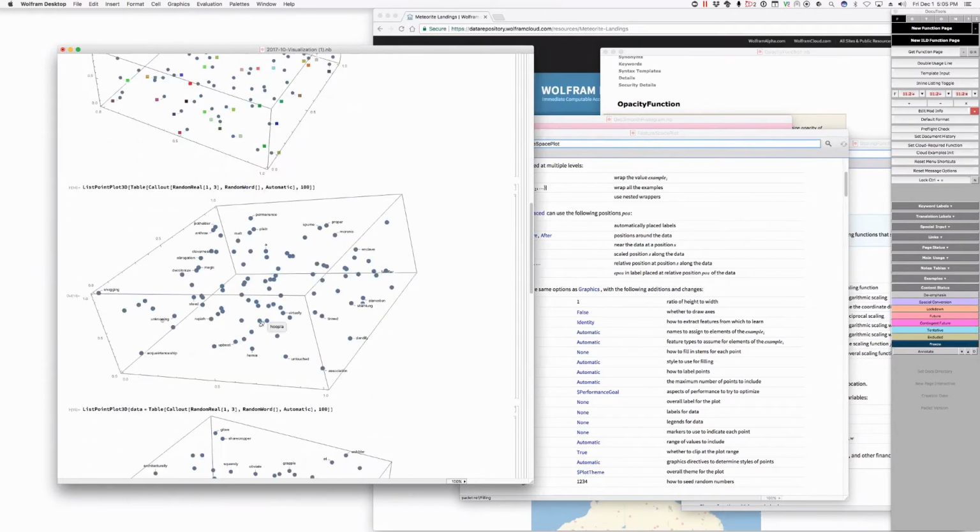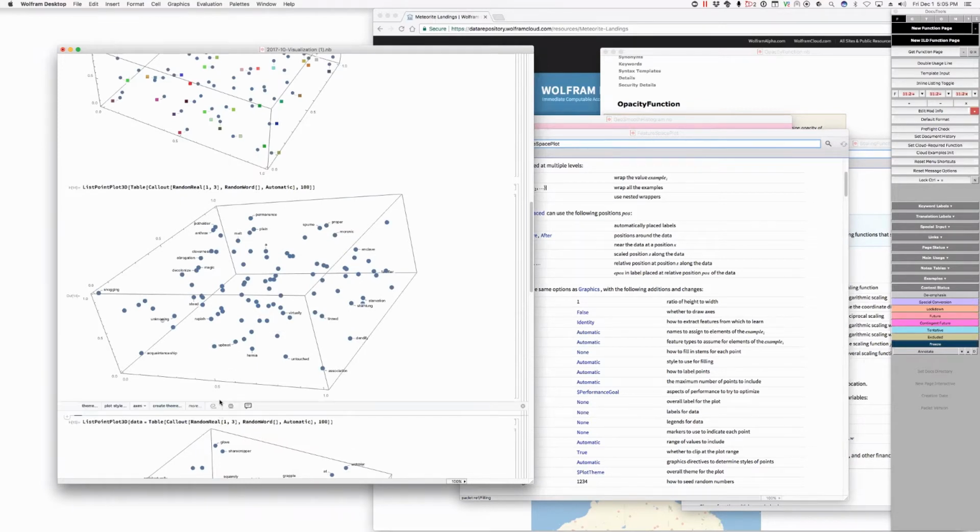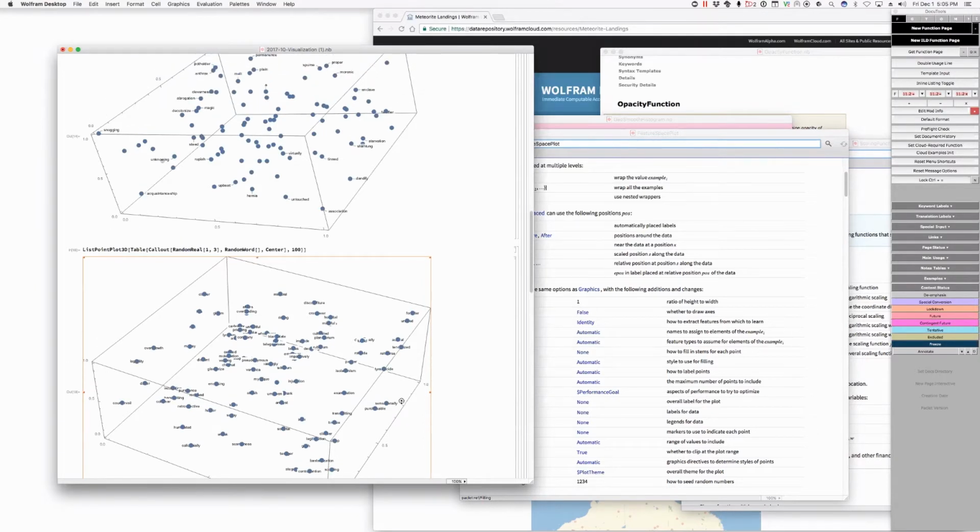Oh, okay. So yeah, this is really cool though. This is very nice. So instead of callout, what happens if I try to actually make the points be those words? So set labeling function to center, or change your automatic to center. Well, I'm going to say, okay, fine. But then is that going to overwrite the points? Okay, that looks pretty stupid. It should overwrite the points. We'll take a look at that.